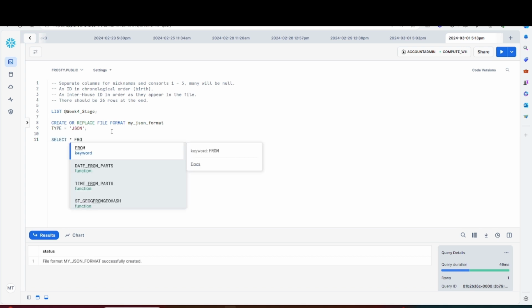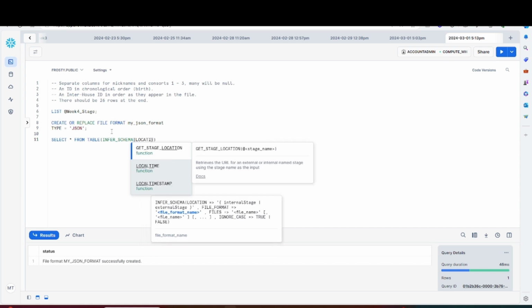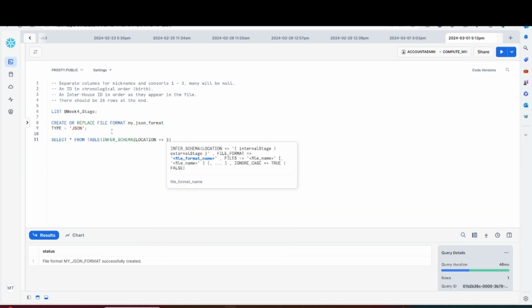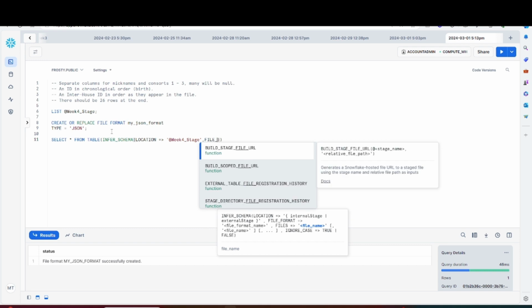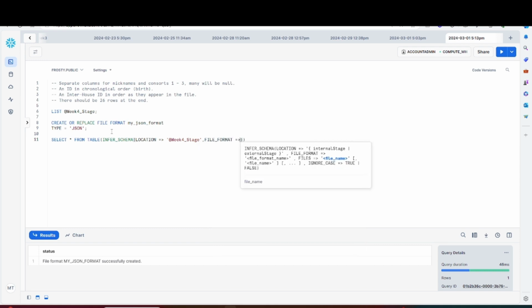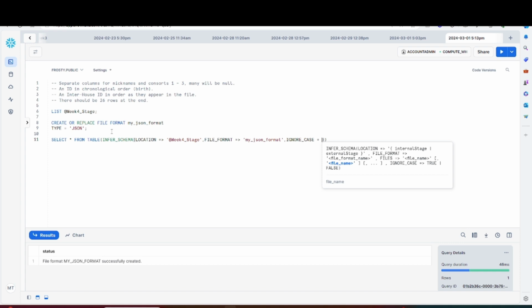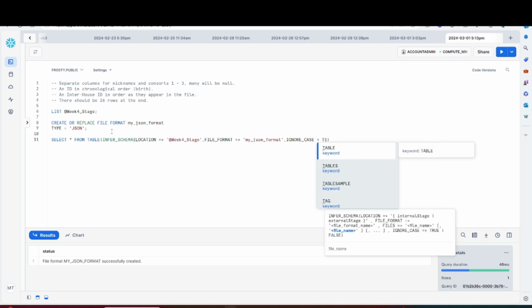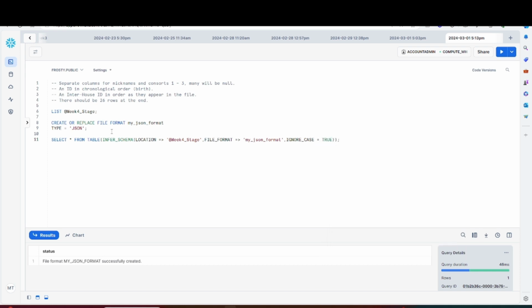So select from table, infer schema, location, arrow sign. The location is going to be week 4, which is where the file is stored, comma, file format, my JSON format, comma, ignore case equals true, making sure that all the columns are all capitals.